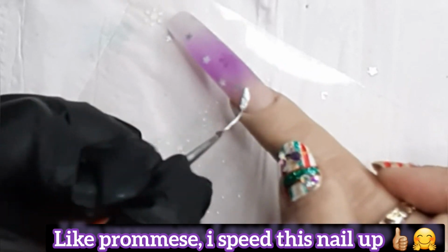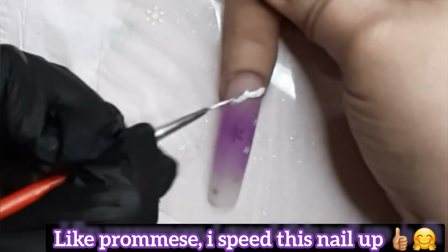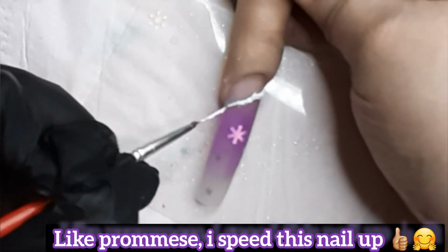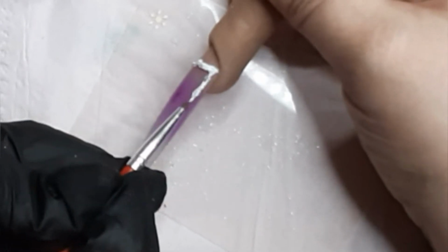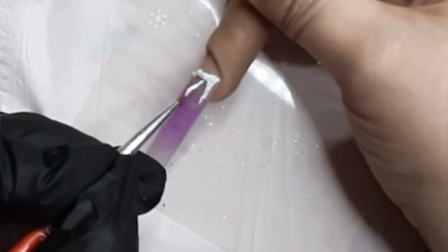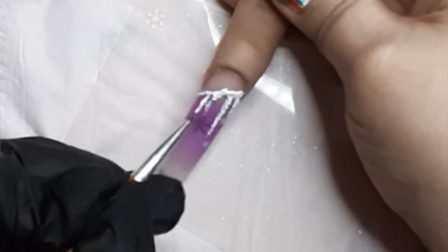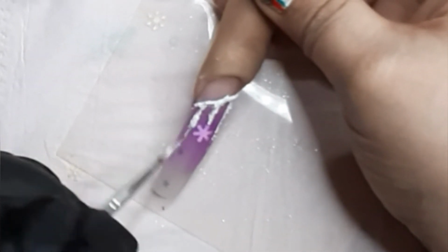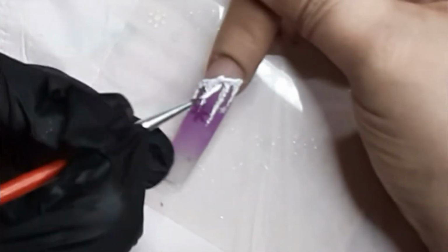Oh, I'm not coming in with the top coat. So the top coat moment is going to come after I'm done with this nail, I guess. I don't know. You know what? I'm going to shut up and let you enjoy this moment. You will see when I pop in again, okay? Oh my gosh, do you see how beautiful this looks? And I'm not even finished yet. Oh my gosh, I really love that nail. Okay, guys, I'm going to stop rambling. You will see when I pop in again, okay?